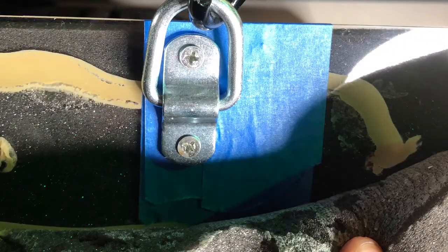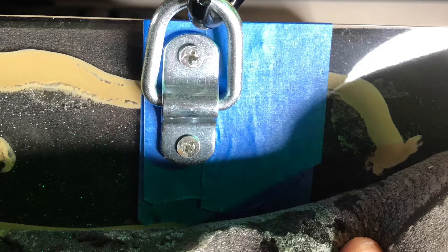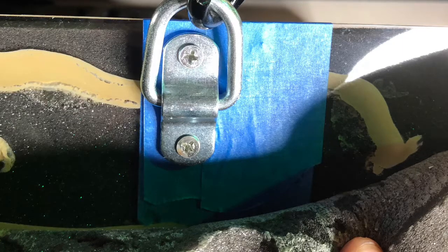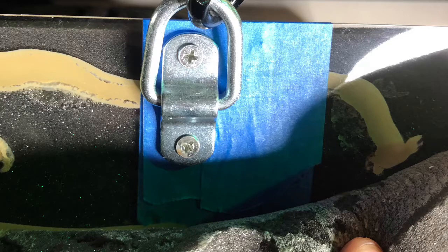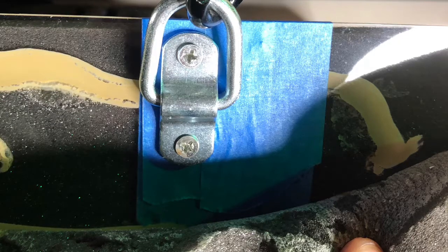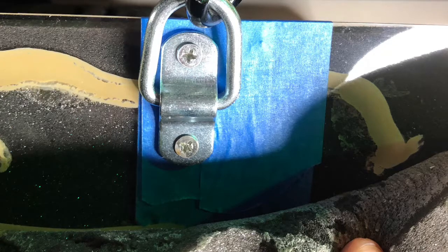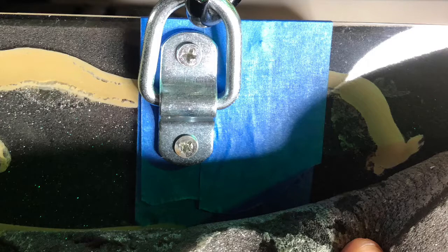The next thing to deal with is how to hang these units. In my junk drawer, I found 4 matching ring hooks that worked perfectly for my situation. A detail to notice here is that the tops of the rings overlap the plexiglass panels by at least a quarter inch. This allows the panels to sit flush in front of the shelving units and avoids any metal-to-plexiglass contact at all.